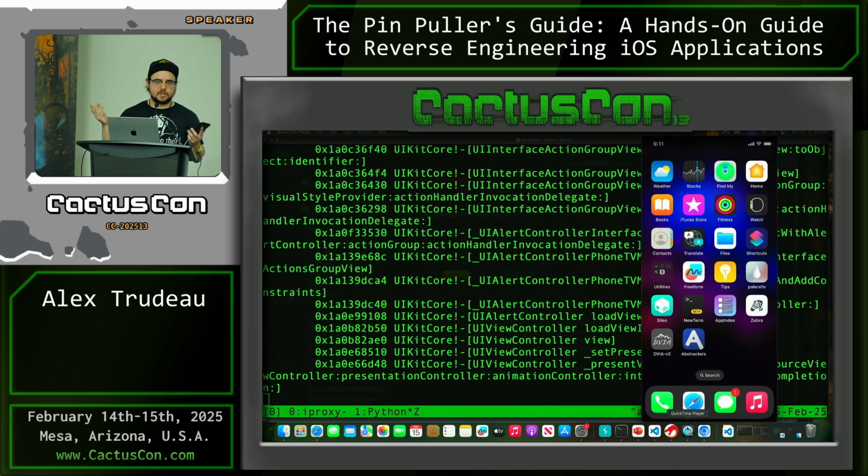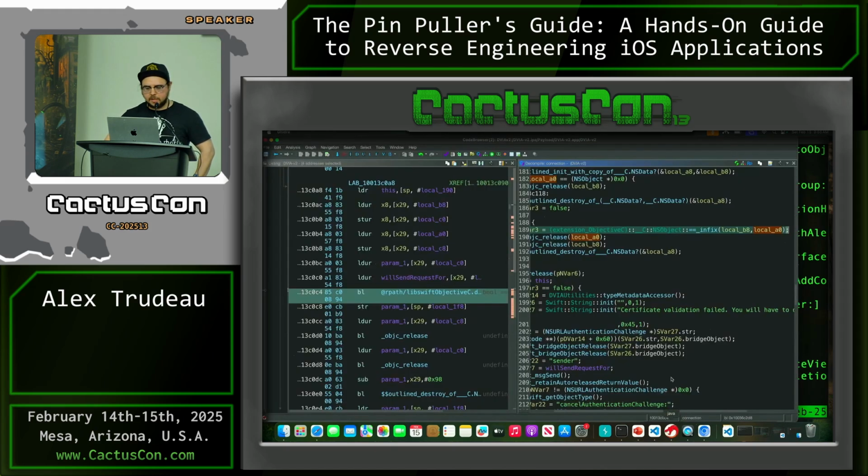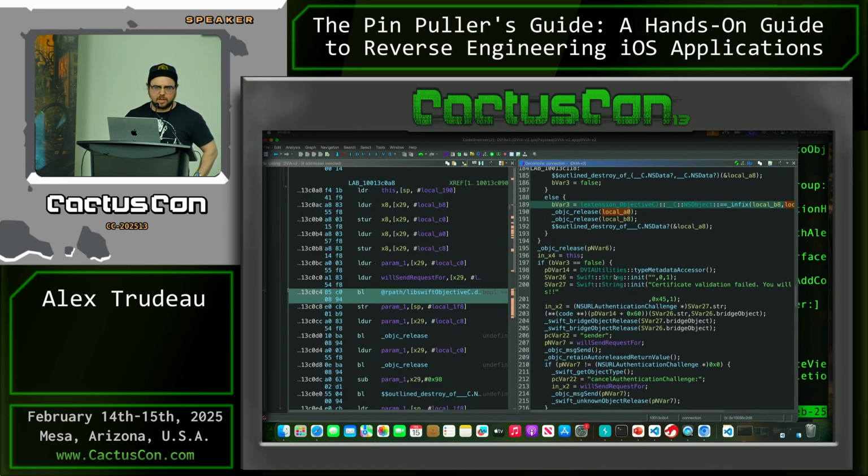My app crashed because there are so many calls and you're trying to hook everything. It just completely crashes the app. So maybe that's not the right place to go. Let's go back to Ghidra and figure out if there are any clues as to what else I could hook into.